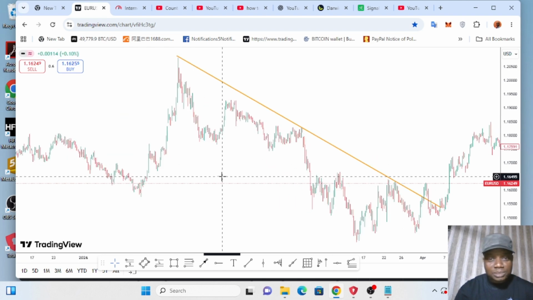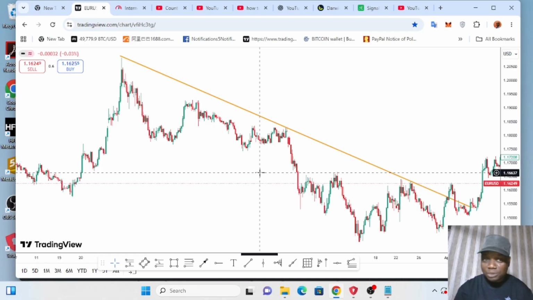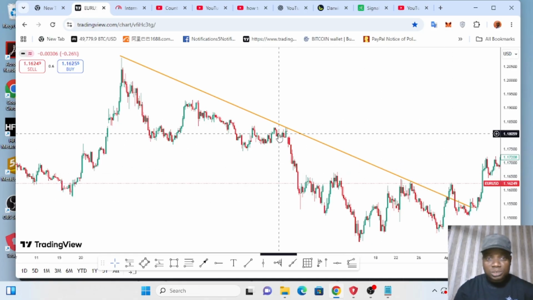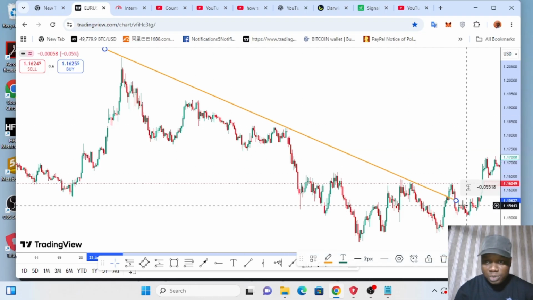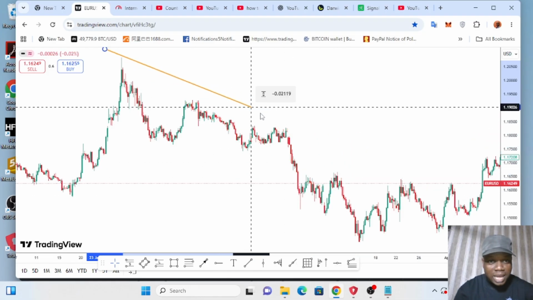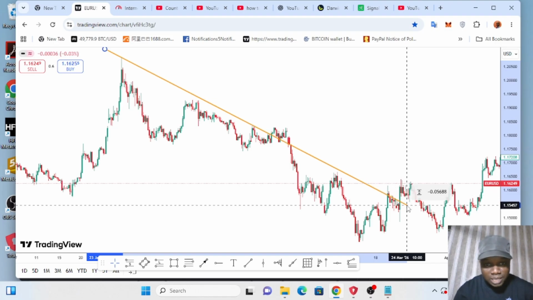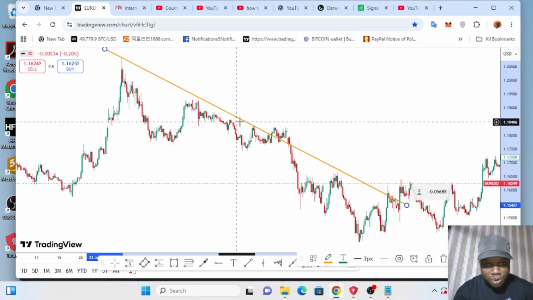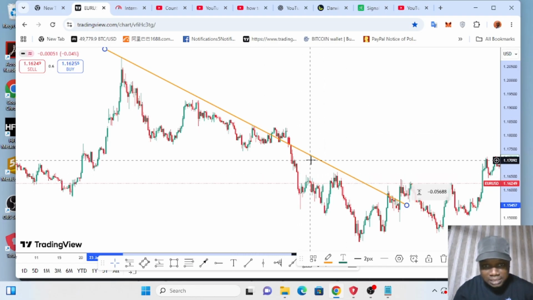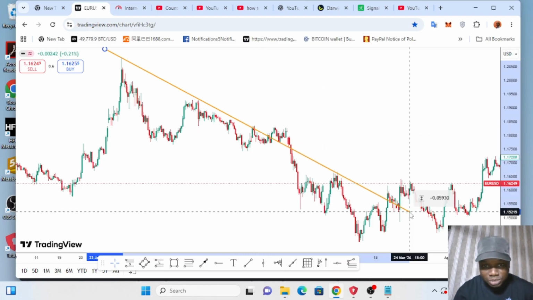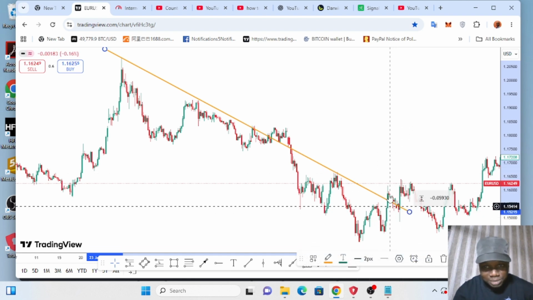Somebody that has been taught that if you are drawing this way, that's another mistake. The first one that I mentioned was somebody who just draws the trend line from the first peak. Let me quickly do a recap on that and try to connect connectables together. Somebody will say, okay, this point connects to this point. I can see this point touches this one. So my next action, somewhere around here, please observe what is going on.